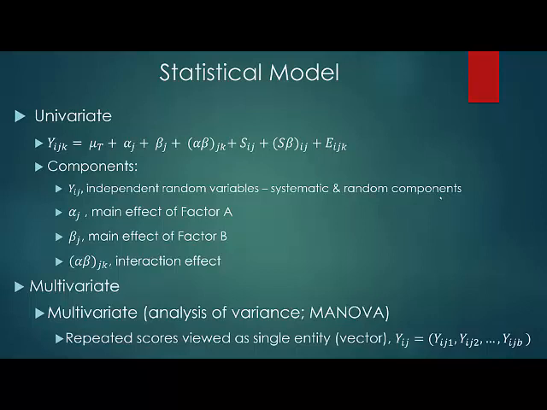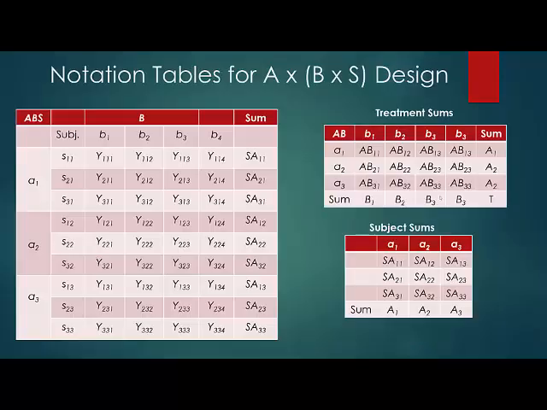But again, in our discussion here, we are essentially only focusing on the univariate approach, whereas a MANOVA would also be another way to look at this. We are restricting our discussion to the univariate case. And so the notation, what does this look like? How do we make judgments around looking at the main effect for factor A, or the main effect for factor B, or the interaction effects?